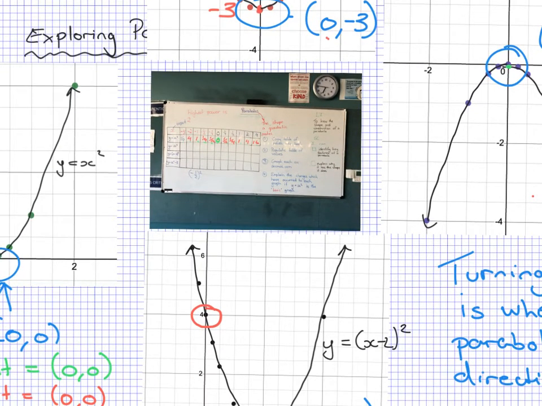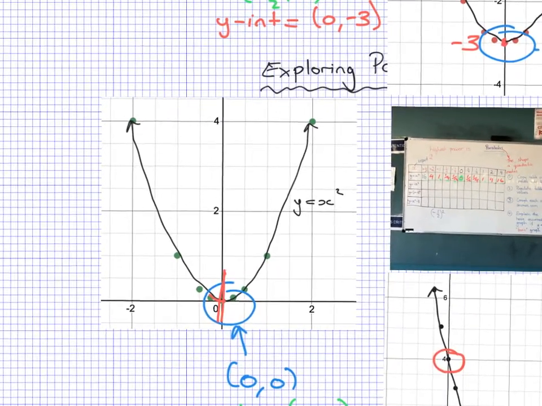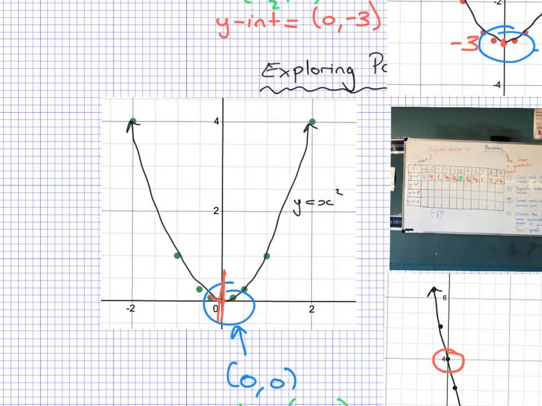So let's go and have a look at the original y equals x squared graph, which is this one here on the left, and you can see pretty clearly that the arm on the right is the same as the arm on the left, just reflected across that way. All right, so this middle line here is called the axis of symmetry, where the two arms are the same on either side. You could not say that the axis of symmetry was here, because this part is not the same as everything on this side. The axis of symmetry has to split the parabola straight down the middle, like so.